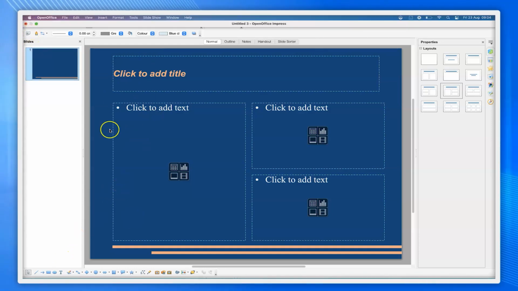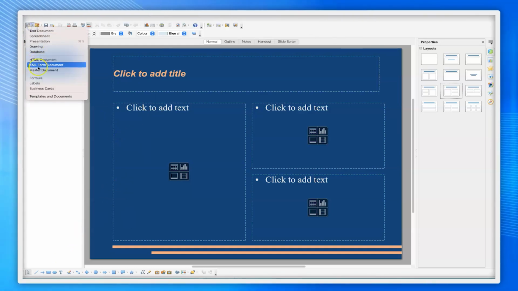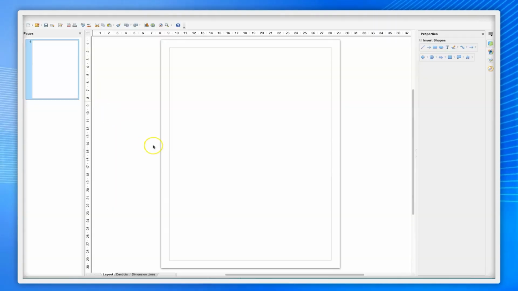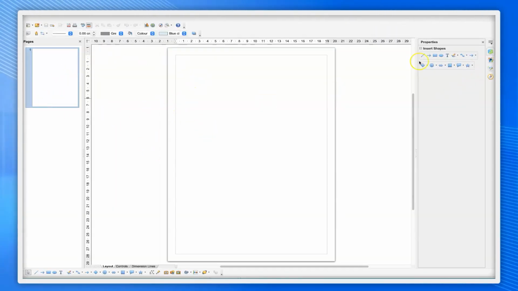All right, so you can go ahead and explore and try on your own, and even explore the other ones, the formula, the drawings. Okay, you can explore them and see what you can do with them and what are some of the basic things you can create with this. But it's very, very fantastic, and it's a wonderful alternative to Microsoft Word.